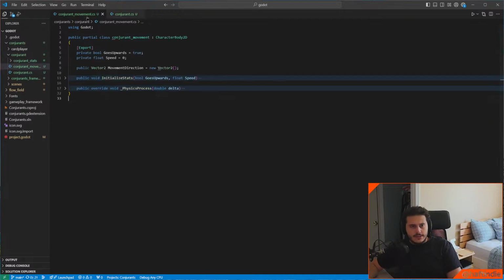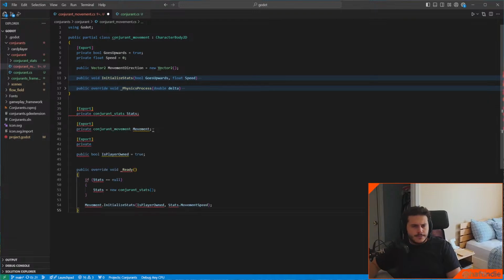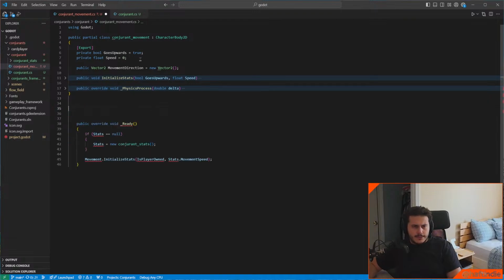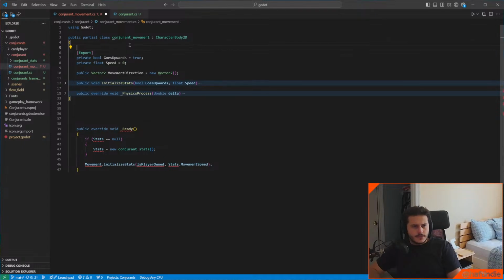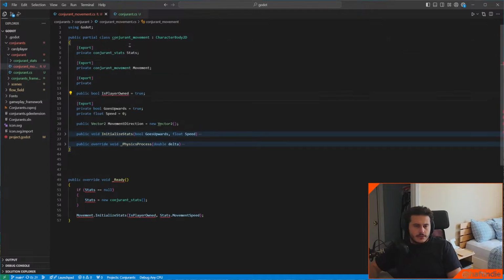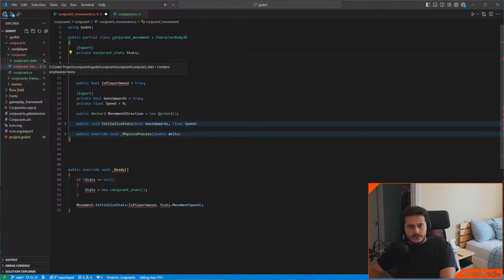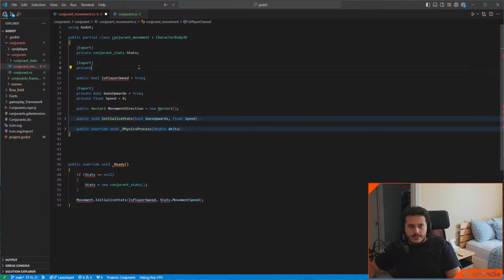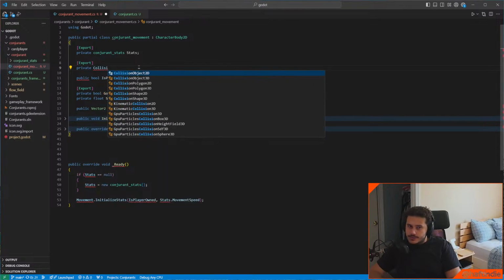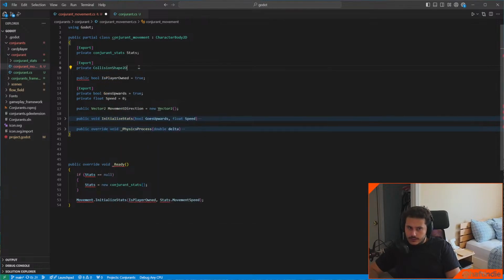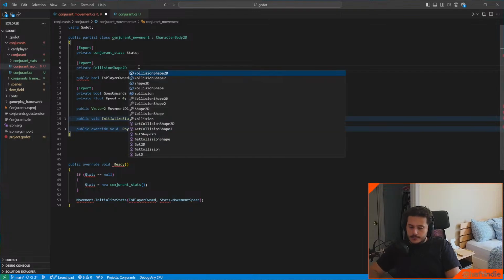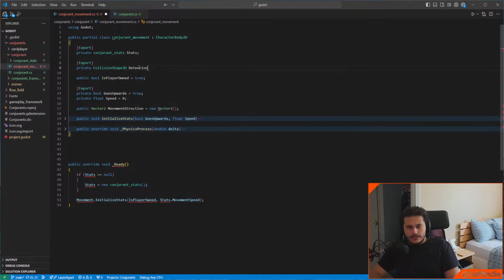Let me see how that goes. I don't remember why I decided to separate the scripts. Stats, movement, so I don't need this anymore. I need the stats, private collision shape 2D. Yep. We'll call this the detection shape.